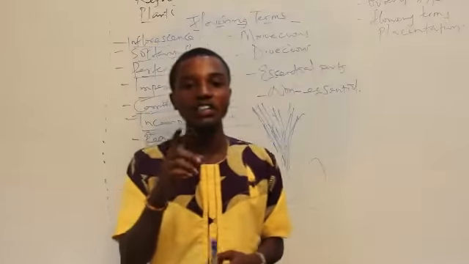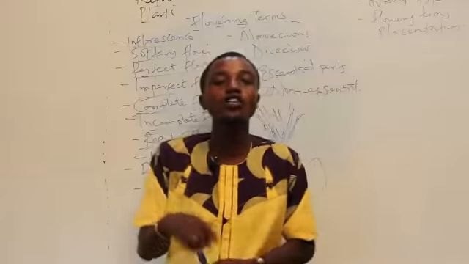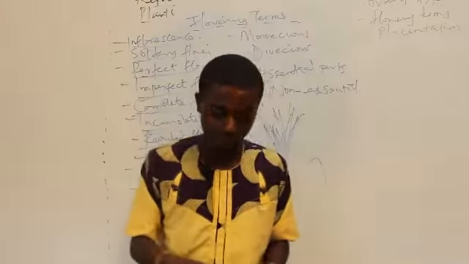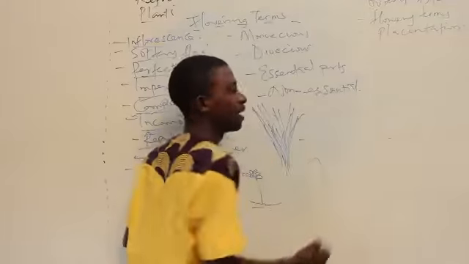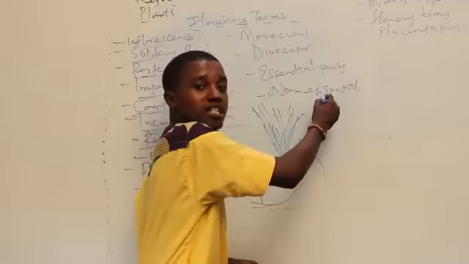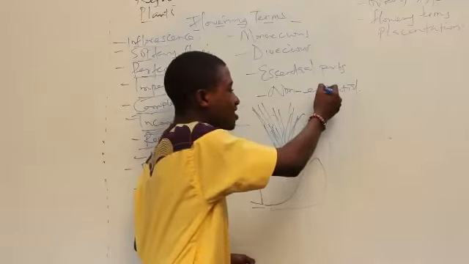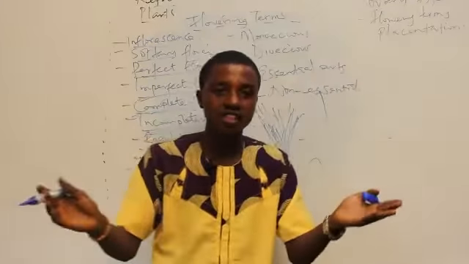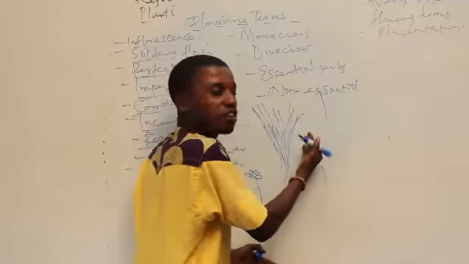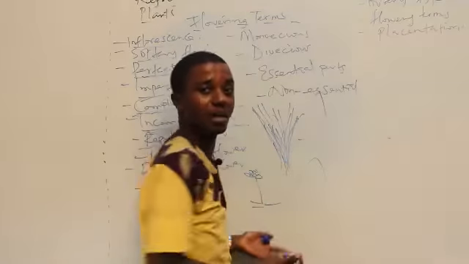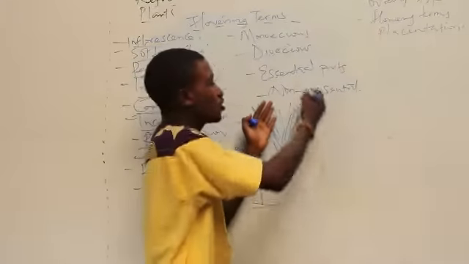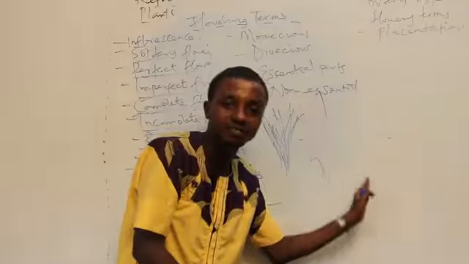Now stage 2, there are other features that you still need to take a look at. The other feature is this: when you cut the flower through any vertical plane, horizontal, vertical, at any vertical point you pick and you try to cut the flower into 2 similar halves, the part here must be a mirror image of the other part here. What am I trying to say?